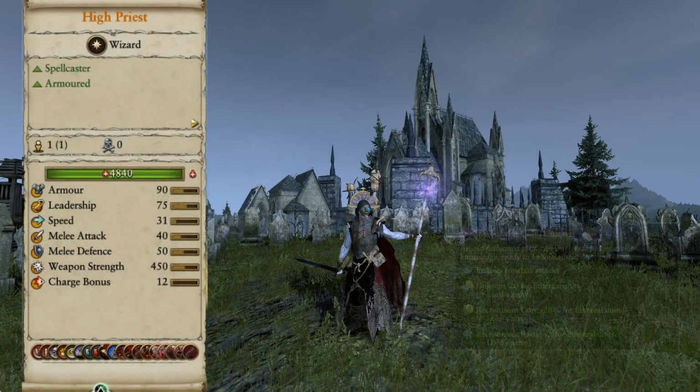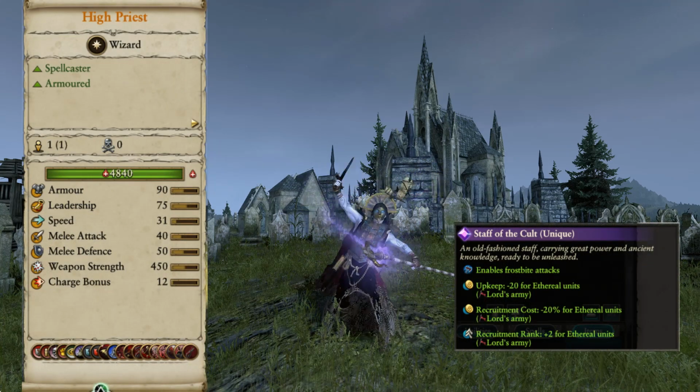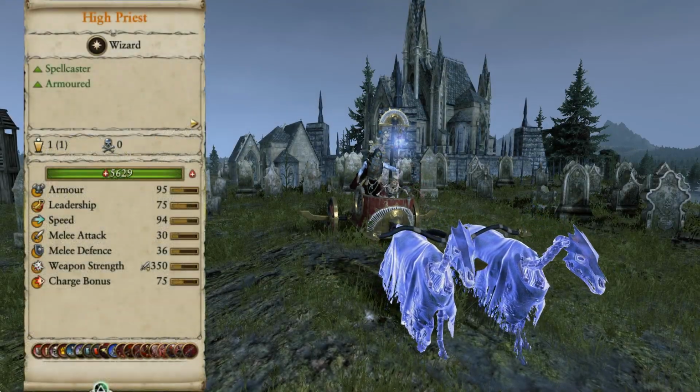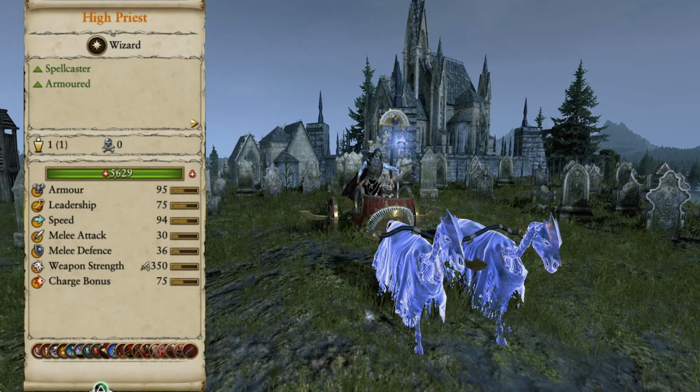Also, there was an item which is very good if you want to run a more ethereal based army, dropping the dark magic cost of both recruitment and upkeep. Lastly, the High Priest can be mounted on a horse or a chariot, which is definitely quite the unique mount, and maybe he borrowed one from the Tomb Kings nearby.